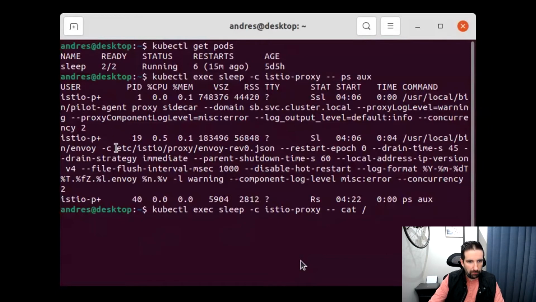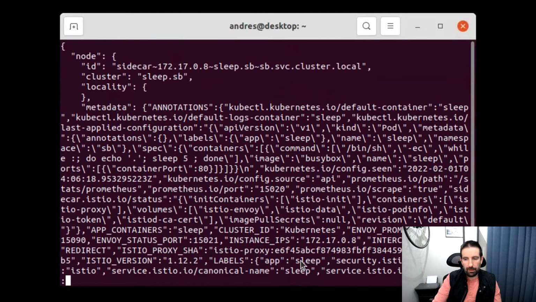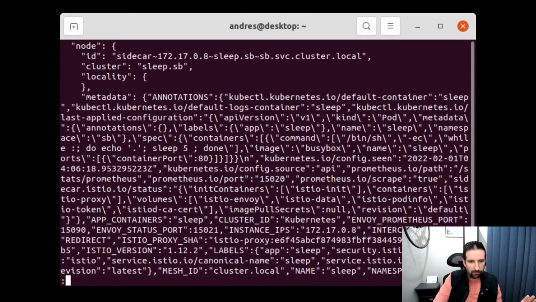So we're going to use cat to be able to see what's inside of that file. And what we have here is a lot of metadata. At the top, we have things like the Istio version, things like that.